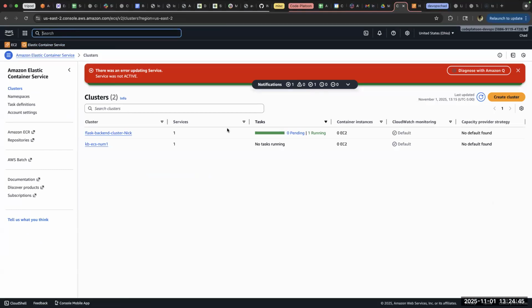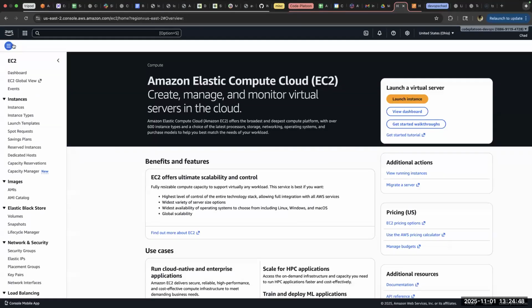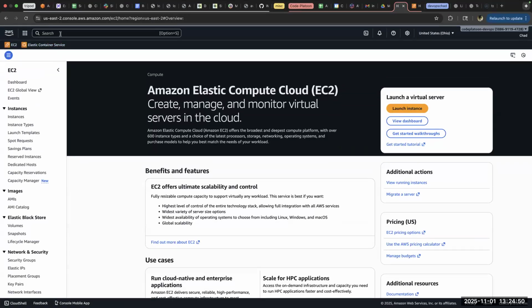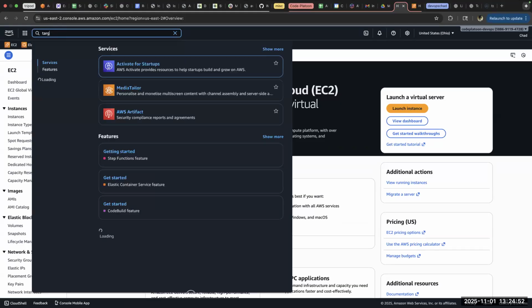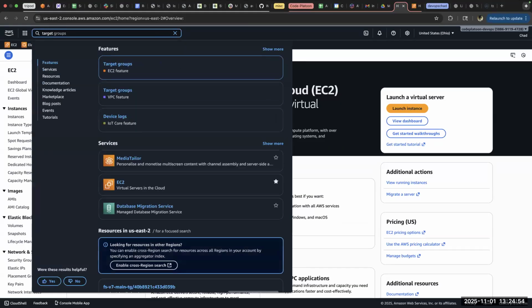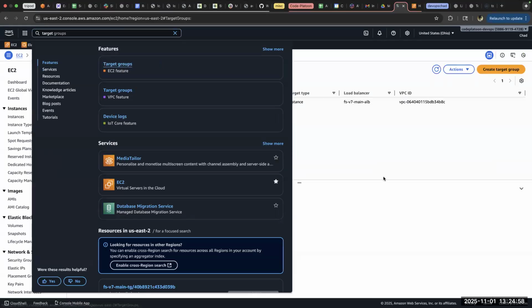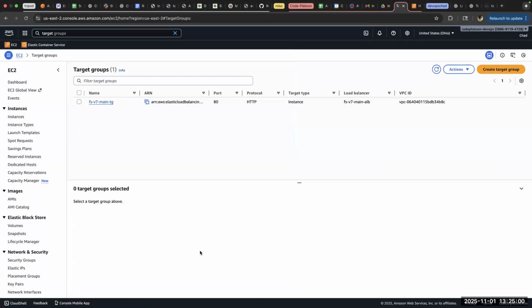So we're going through the EC2 dashboard and we're looking for target groups. I just type stuff. I try not to search. AWS has so many things. Just searching is almost always better. All right, got target groups. I already see somebody's on it. And we're going to target groups.